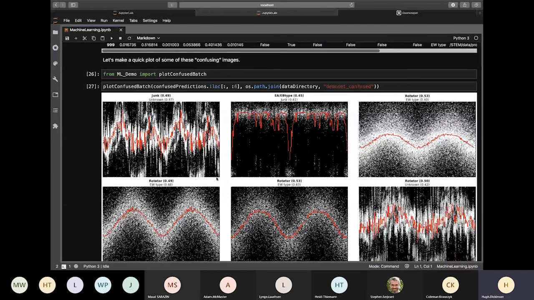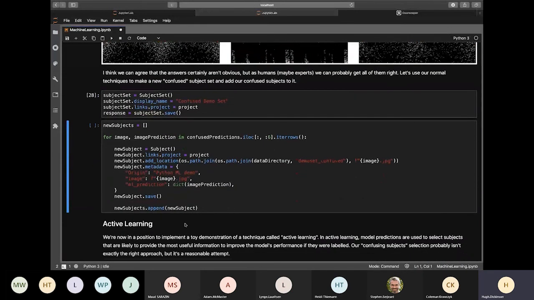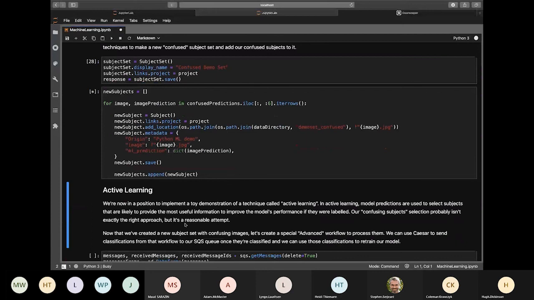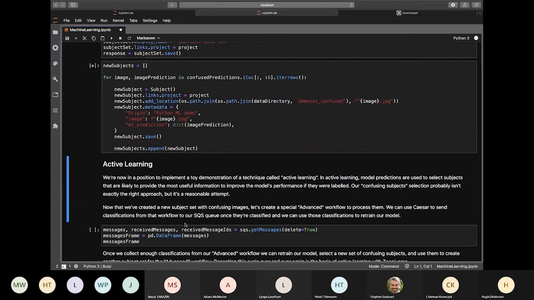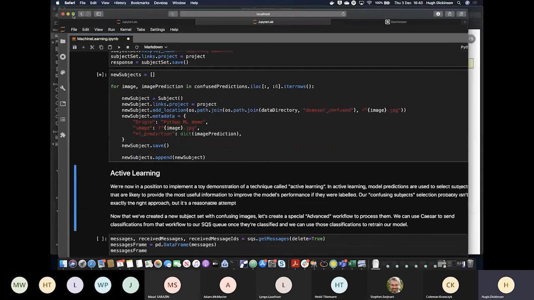Again, I'm not even going to belabor this point. We've seen this so many times now. I'm going to create a new subject set. And actually what I've forgotten to do is add the subjects to that subject set. Oops. Do this again.